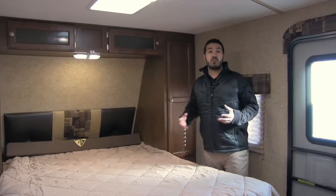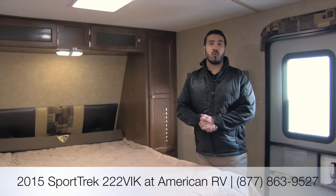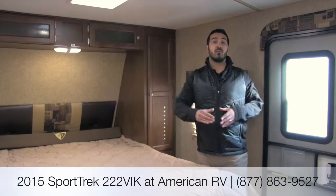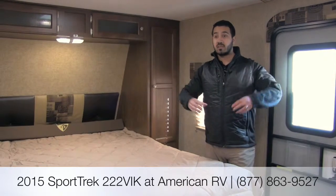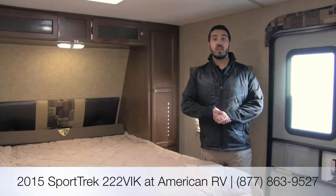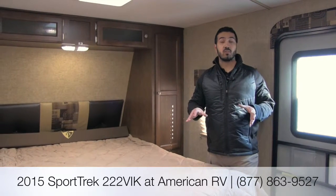All right, folks, that's pretty much going to wrap it up. Again, as I mentioned, this is just a great couples coach floor plan. It's not too terribly heavy. It has 2 big opposing slides. You get the center island. You get a huge rear bathroom. You have the dinette that can seat 4. You have the couch with the Murphy bed. Just definitely one you want to come and take a look at and really take advantage of the manager special before this one is gone.